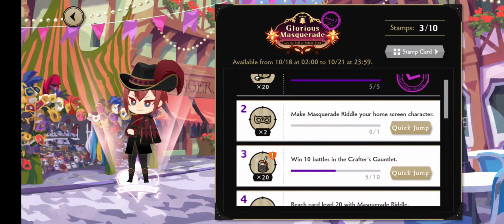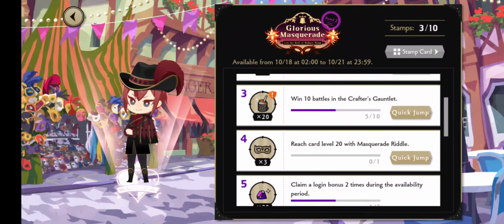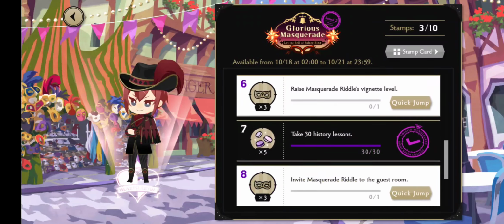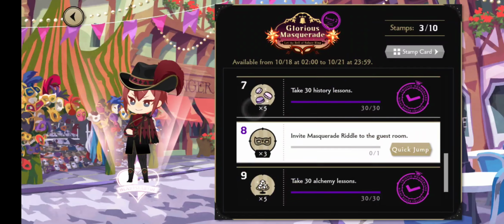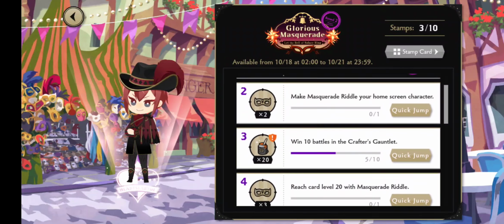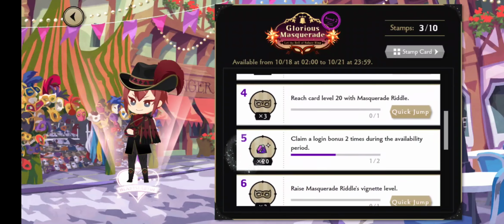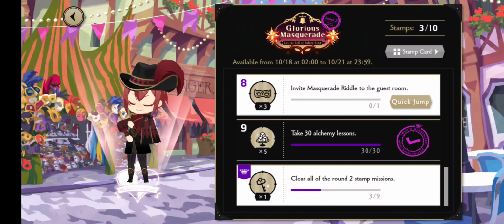So what you have to do to get this stuff, you have to win 5 battles in the Crafter's Gauntlet, win 10 battles in the Crafter's Gauntlet, claim a login bonus twice during the availability period, take 30 history lessons, take 30 alchemy lessons, make Masquerade Riddle your home screen character, reach level 20 with him for the card level, raise his vignette level, invite him to the guest room, and then you get a key for clearing all the stamp missions.